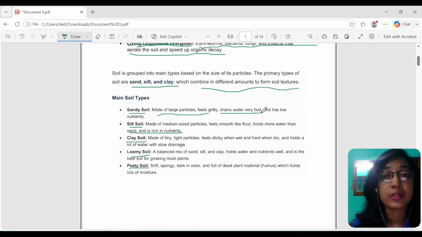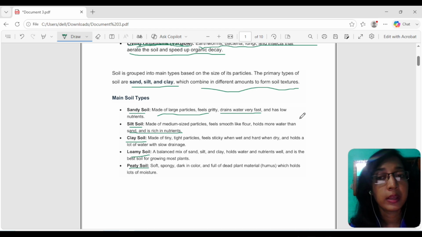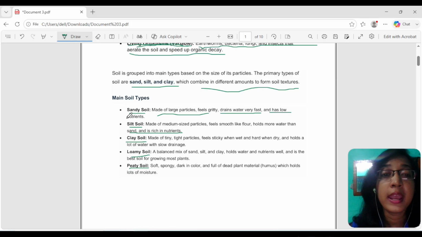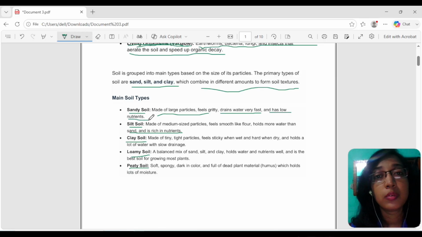If you put some water on the surface of sandy soil, it drains the water very easily because it has large particles. That's why the nutrients present in the water do not get dissolved or mixed up in the soil, so in this type of soil the nutrients are very low in quantity.